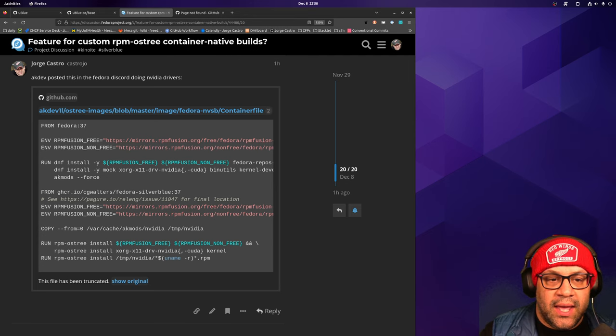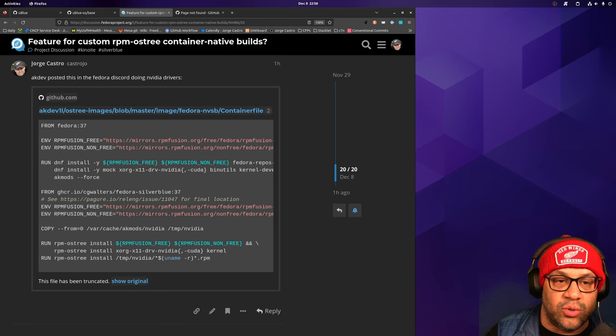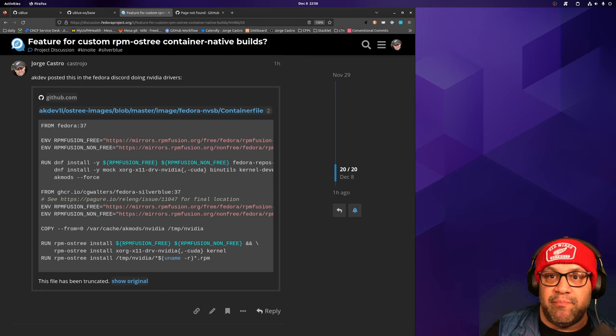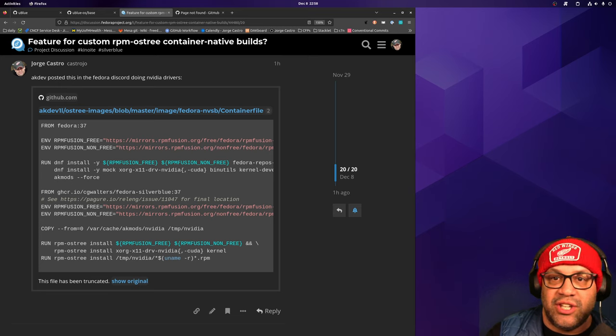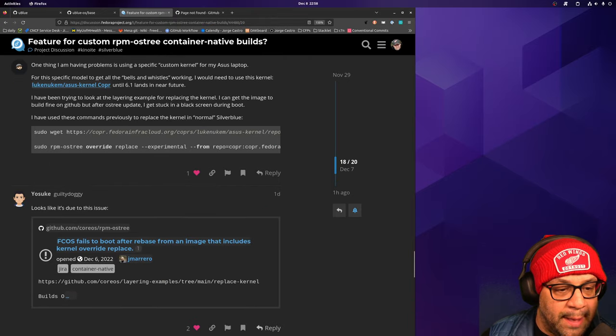But basically, they were able to make it so that the NVIDIA modules and things are built on the server side, so that on your computer, you never get a situation where the drivers didn't build and then you get a black screen, right? If this fails, this just fails on the GitHub side, and you just wouldn't get an image that day or however long it's published. So I thought that's really interesting.